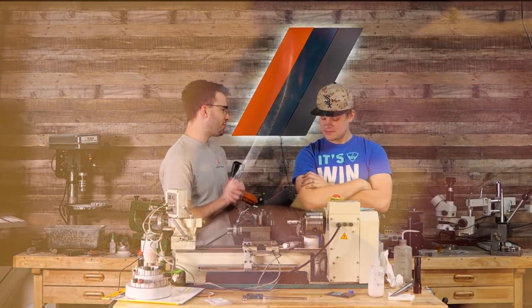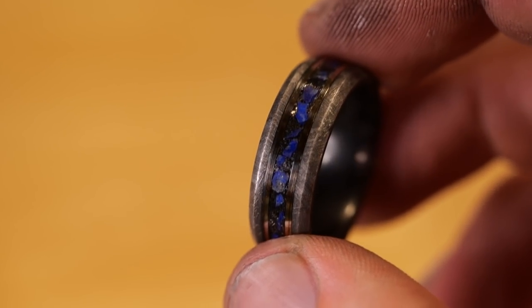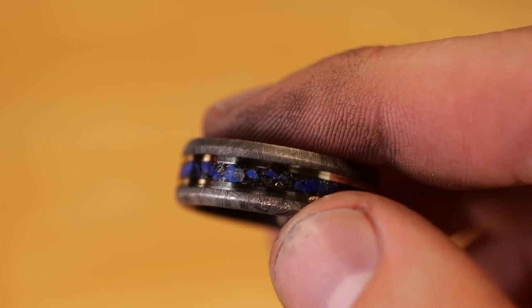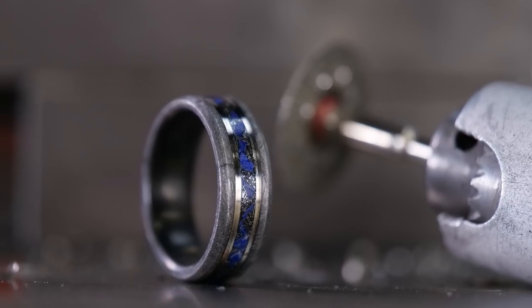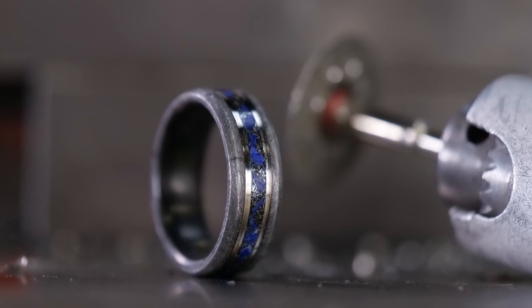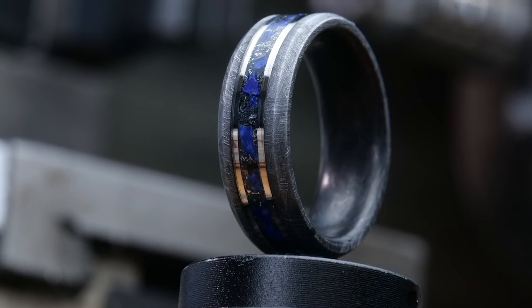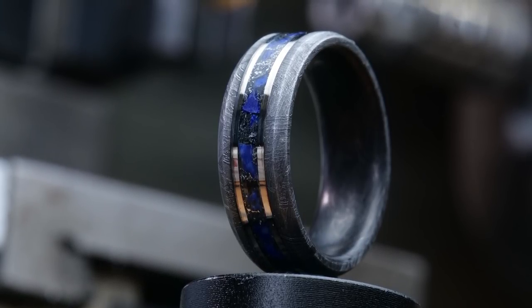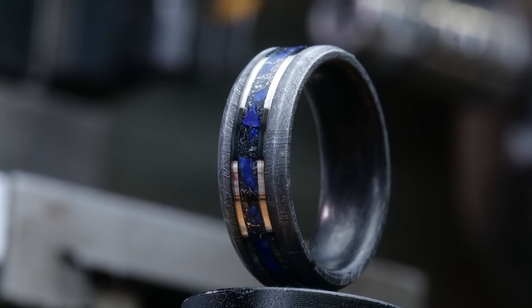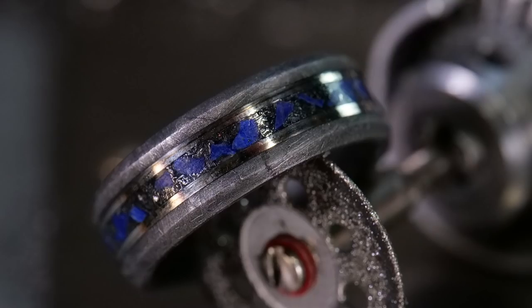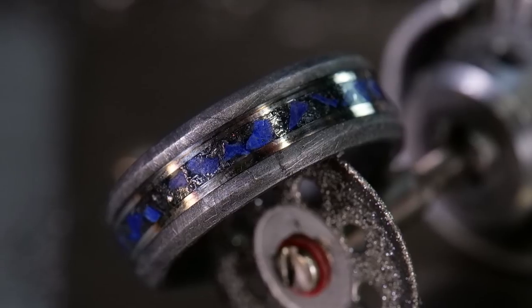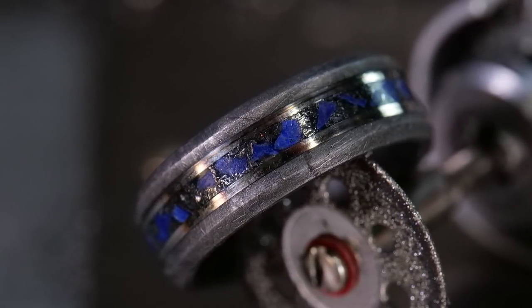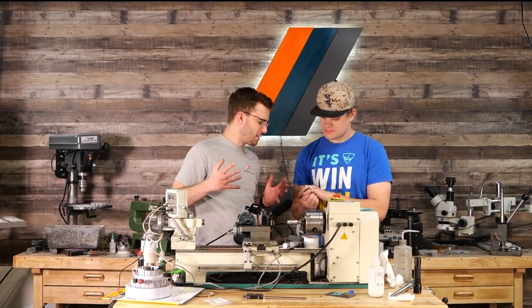All right, well the ring is finished. Jaren, what do you think? It looks so good. Are you happy with how it turned out? I love it. I love every detail of it—the meteorite, white gold, all of it. Yeah, I think everything came together just honestly perfectly for this. I love the inlay. I think it looks even better than the prototype that you did. I think just something about the metals—we've got multiple metals going on—it's just a very classy ring. And I love the metallic shavings that are in there, the meteorite shavings. And you put the white gold shavings in there, right? Yep. So just overall, such a cool look. Everything ties in together. Love it.